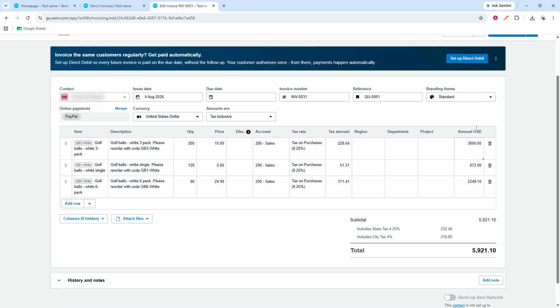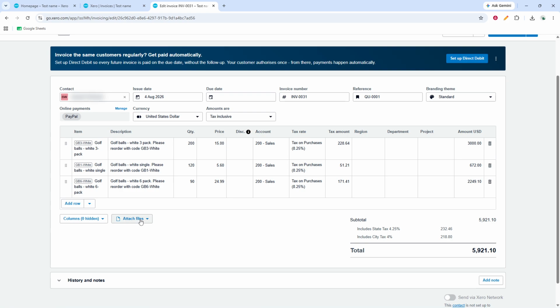Once that record is open on screen, you can move to the attachment area. Scroll through the record until you see the Attach Files section. Depending on the page you are on, you may also see an Attach Files button instead. Either option takes you to the same place, so use whichever appears in your view. If the section is lower on the page, keep scrolling until the attachment area is visible before you continue.